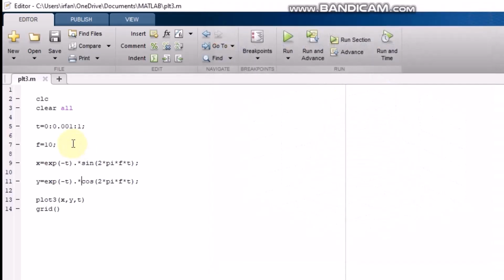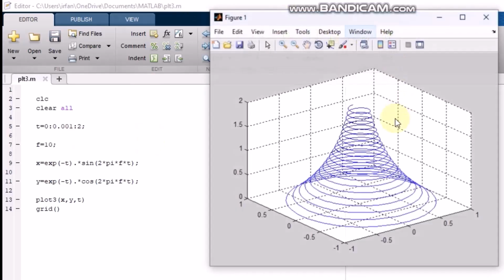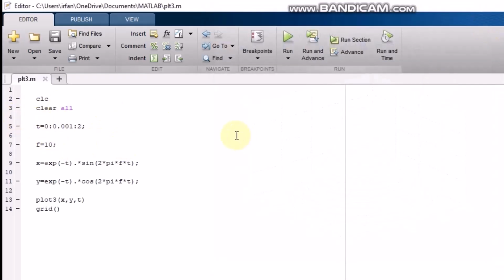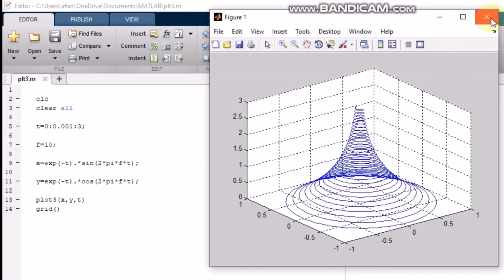Okay, in order to have more looks, you will see that as the dimensions have been increased, it is now from 0 to 2, so more points have been added into it, because now 2 minus 0 divided by 0.001 will be double the previously used points. Similarly, if I increase it more, you will see here as well. Okay, so this is all about it.